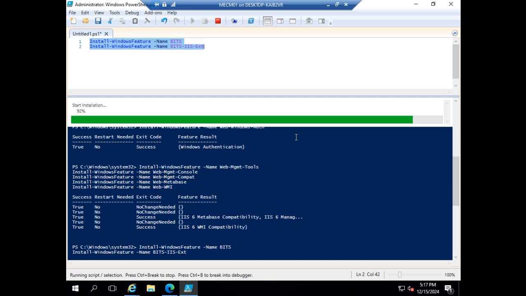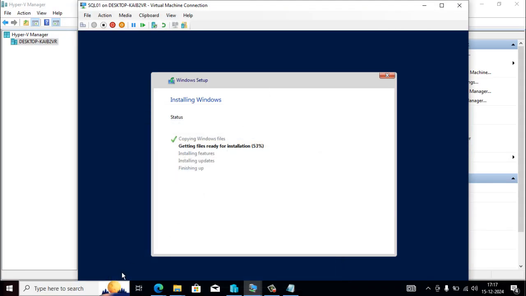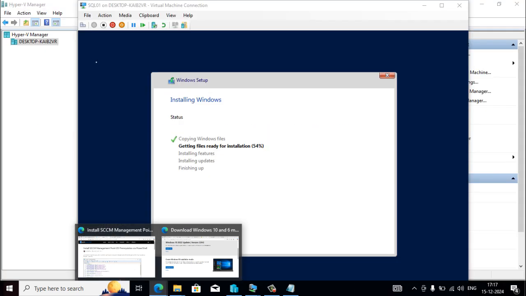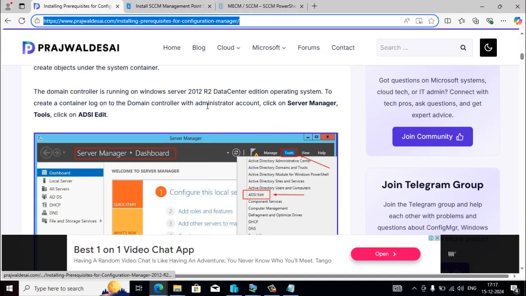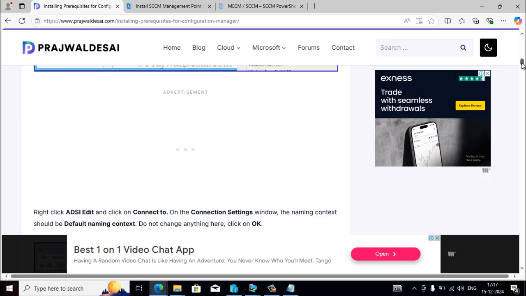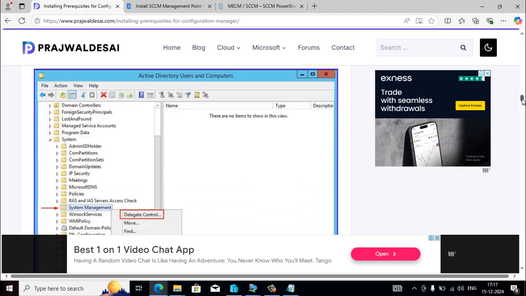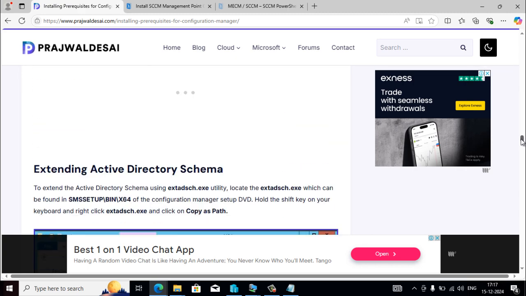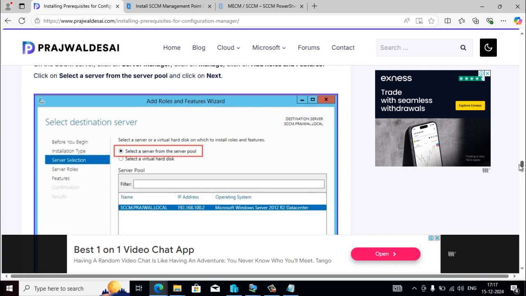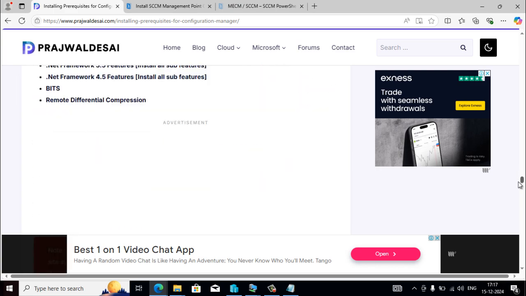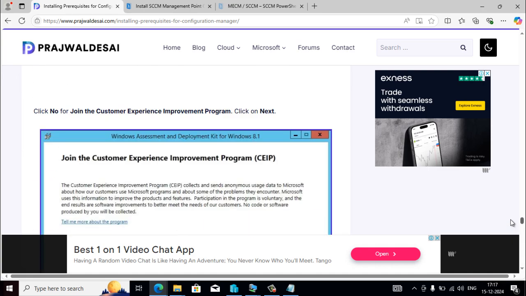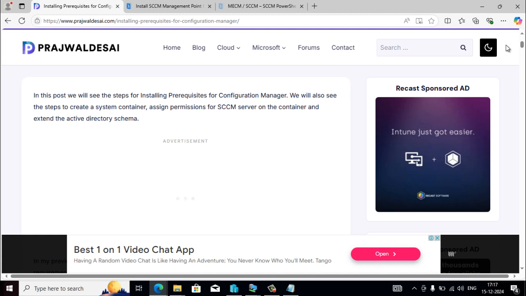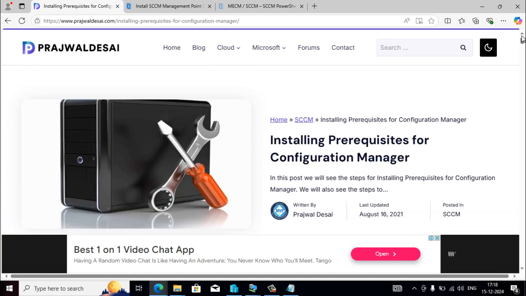So let us check what is pending. The SCCM installation is in parts, you can follow one by one, so that will be easy for you.